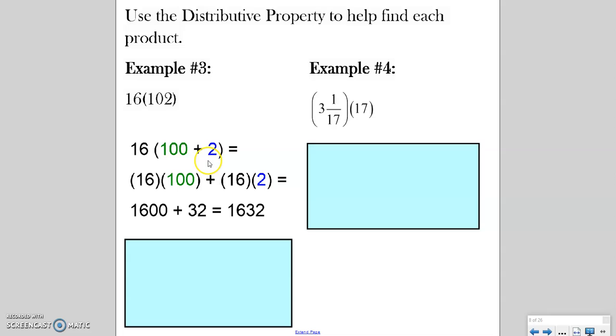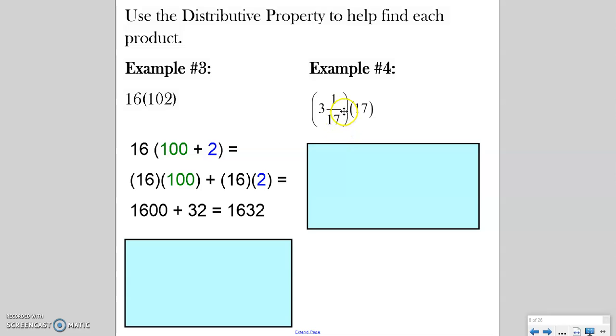So if I give you a homework problem, or if it's on a test or a quiz, and I ask you to use the distributive property based on this example, do it this way. Don't just give me the answer, because you're not going to get any credit. If this was worth, let's say, 3 points, you'd only get 1 point out of 3, because you need to read the direction and do it based on what I'm asking you for.